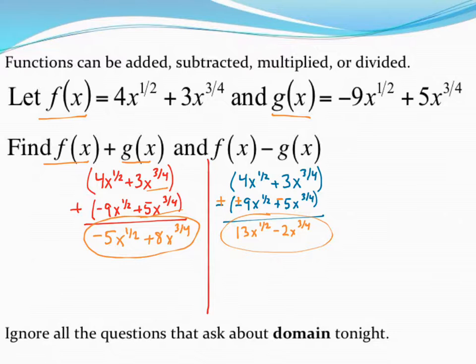Now I forgot to mention, notice I wrote each thing down in parentheses in the original setup. That was important, especially when I'm subtracting. I wanted to make sure I subtracted both parts, or in other words, distributed my negative sign. That's a common mistake. People forget to subtract everything after that. So include parentheses when you set these up. Let's go ahead and take a look at a multiply divide example as well.